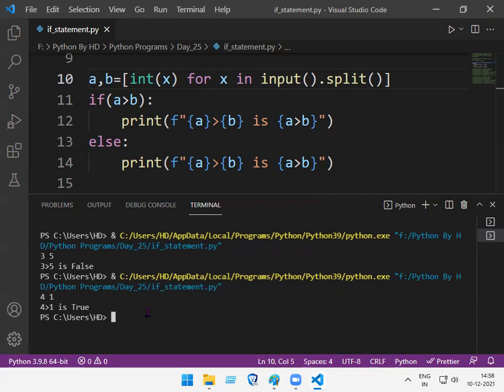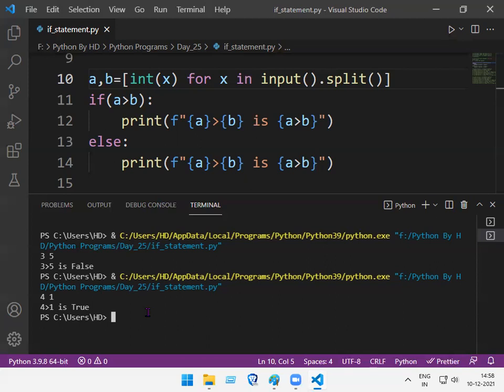If else, I use when I have two conditions, when I expect either yes or no. In that case, what will I be using? If else. Probability of tossing a coin. If you toss a coin, what is the chance of getting heads or tails? Or both? No chance. The coin should have both head and tails.